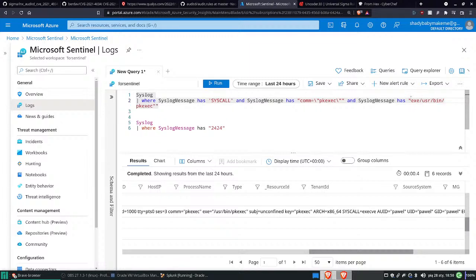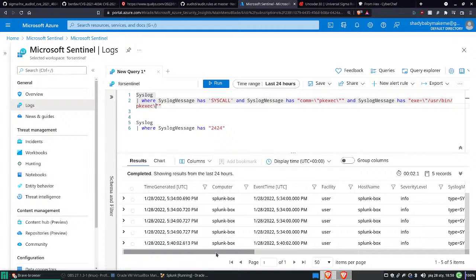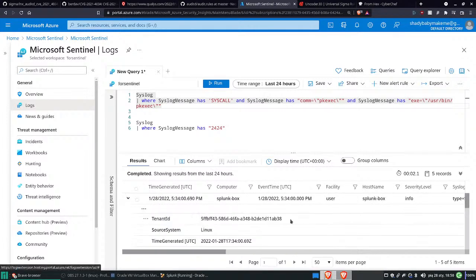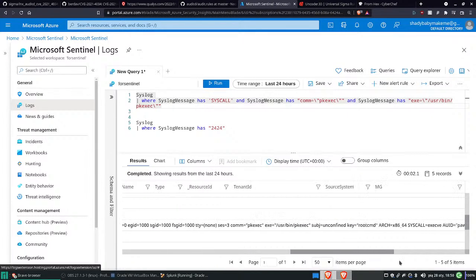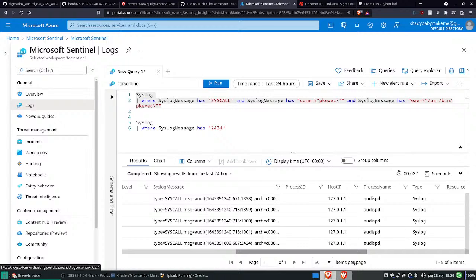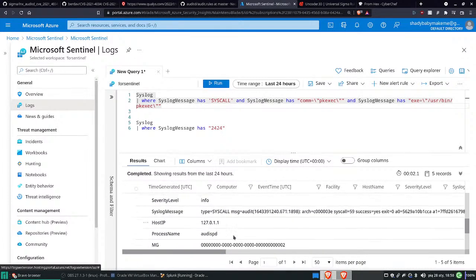Yeah. So it's something like that and that, right? Yeah, looks good. Okay, different events were caught as well.